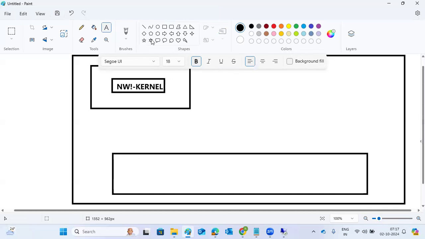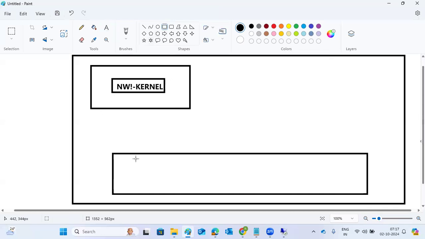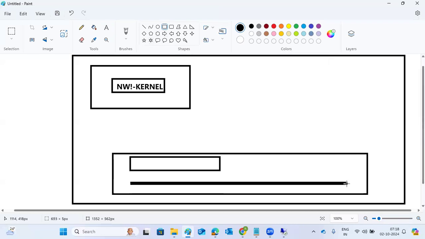Then the next one is the repository. The source repository, which means the original repository, and these all are the application tables at the database level.